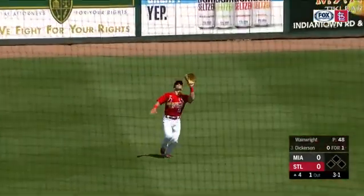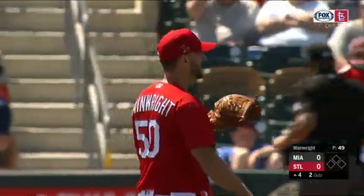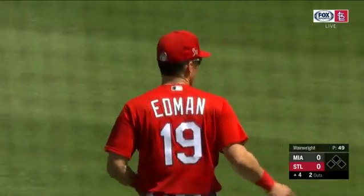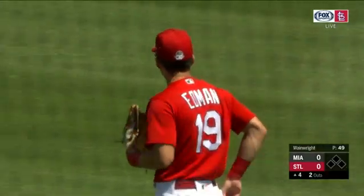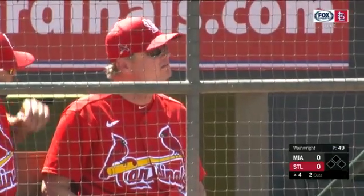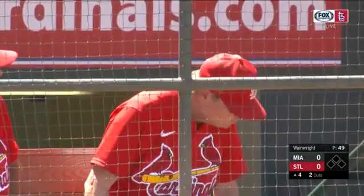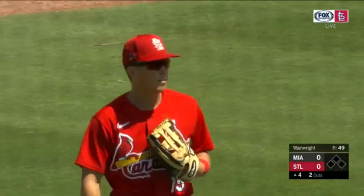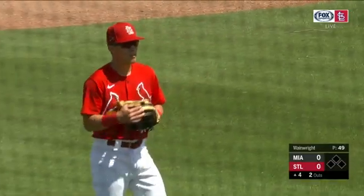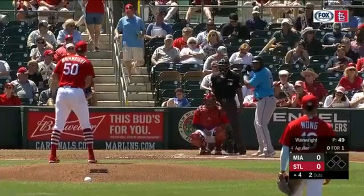Shallow left, Tommy Edman with the catch. I would imagine we're going to see Edman play some outfield. He's going to play third, a little short, maybe some second, and play the outfield. Listen, when you watch him play, he does everything so fundamentally sound. It doesn't matter where he's at. He never looks like he's out of position or like he's never played there before. And it's not that easy. If you're in the infield, the ball is way faster. The game is faster than when you're in the outfield. To make the transition to both and make it look that easy is pretty special.